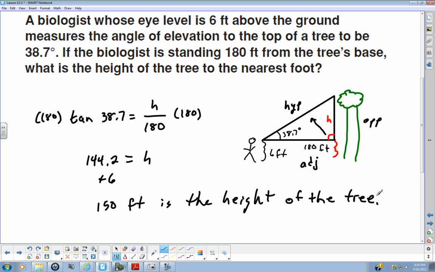All right, so make sure you include the description of your answer. So here, once again, first of all, we drew a picture that showed us our example of our problem. And we have our tree and our person there. And so make sure that you identify which is opposite, which is adjacent, which is the hypotenuse, to make sure you use the right trig function. And so in this case, we were working with the opposite and adjacent, so we're using tangent.